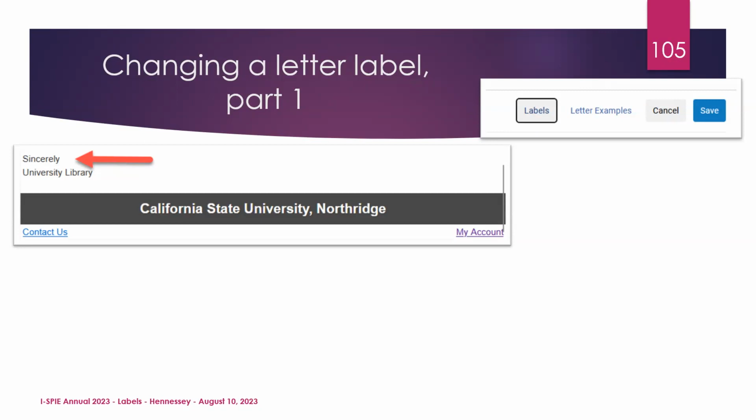This is one that you could fix on Monday when you go back. You just go through, look at the preview, and say, hey, that's something I want to fix. You search in the label area for "sincerely." I can see in this example no one's ever changed it, so it's the Ex Libris default, because it's all gray.